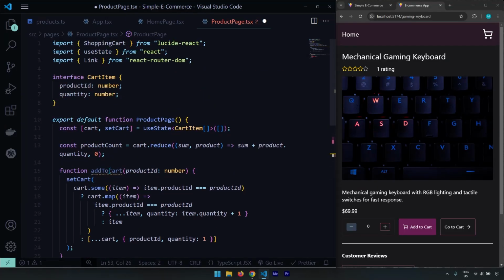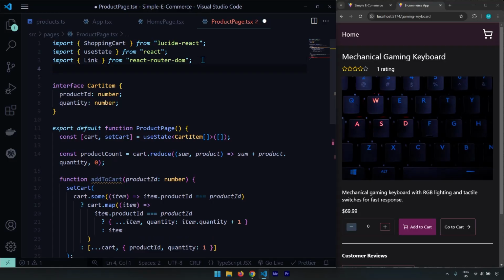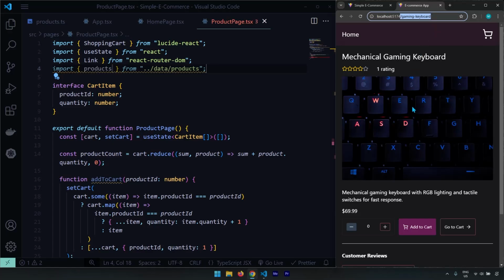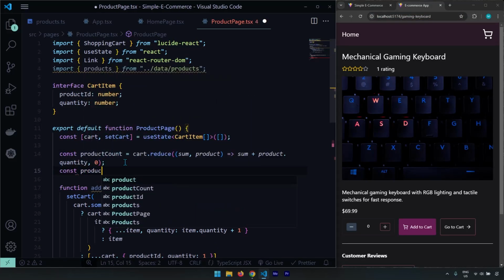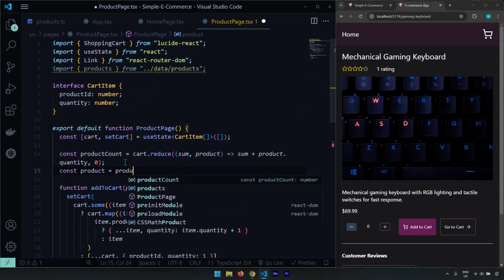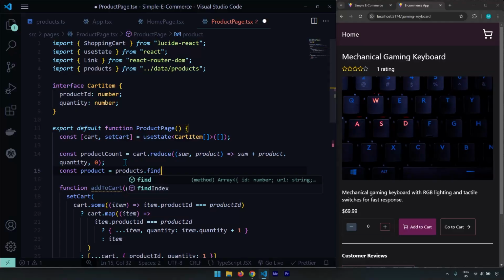But we have not actually imported our data in here. So we need to import that as well. Import products from data products. Now that we've imported the products, which product is it that we want to show? And I already told you that we're going to cross-reference the product that is on the page with its URL. So we want to cross-reference that. Now, on all of these products, we have something that's called URL. So if I say const product, now, again, I have an array of a lot of items, but I want to find one thing from it. So I'm going to say products dot find.